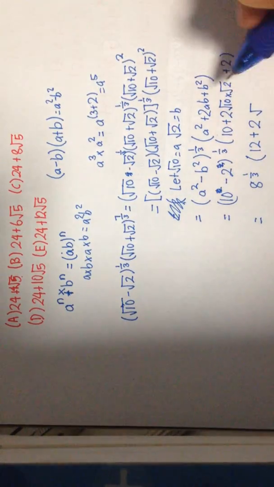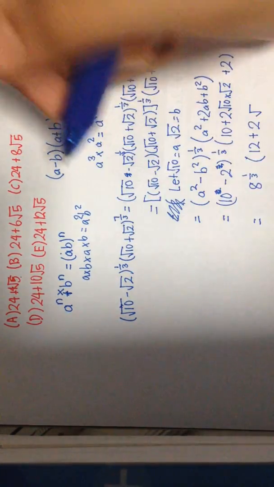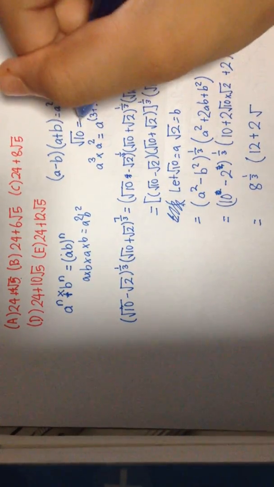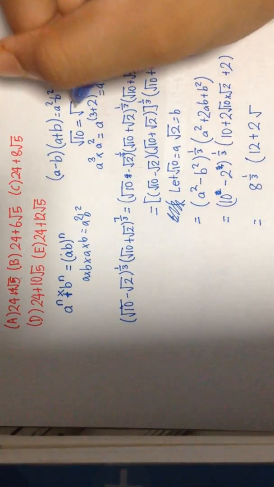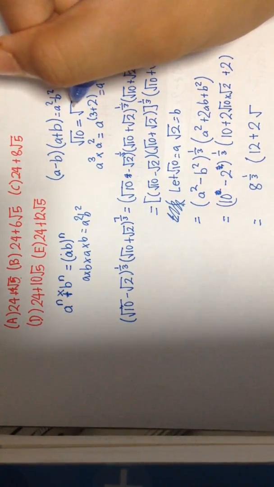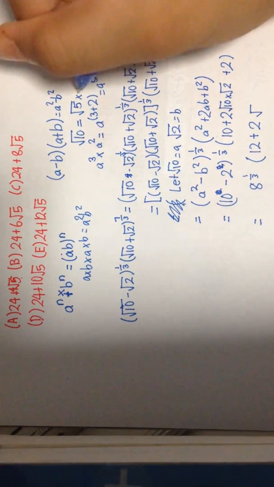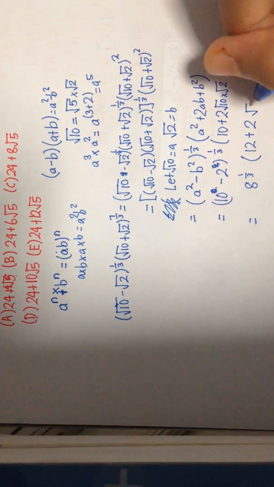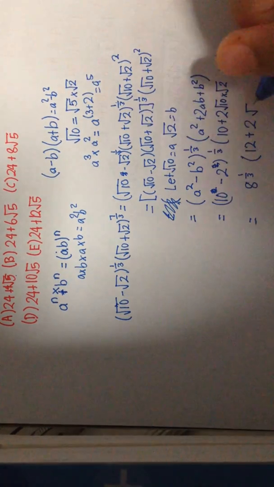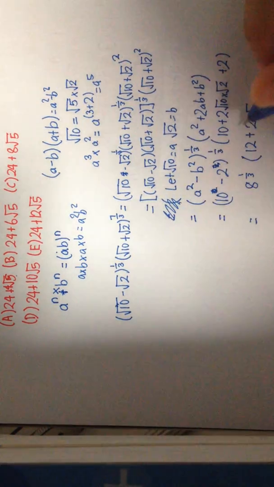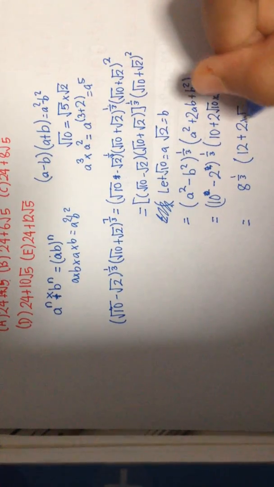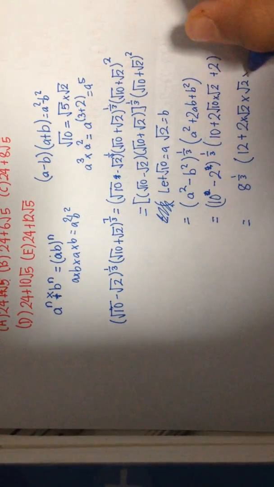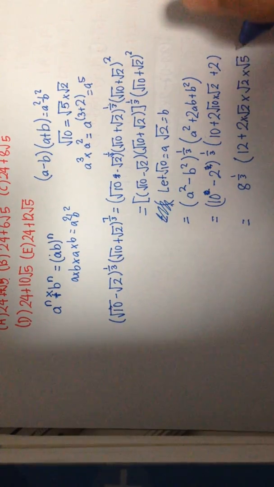Root, now root 10, where do I have space? Okay, one more. Now root 10, if I split this up, if you press into your calculator, you notice that root 10 is actually equal to root 5 times root 2. So if I were to do this, this would equal to root 2 times root 2 times root 2 times root 5.